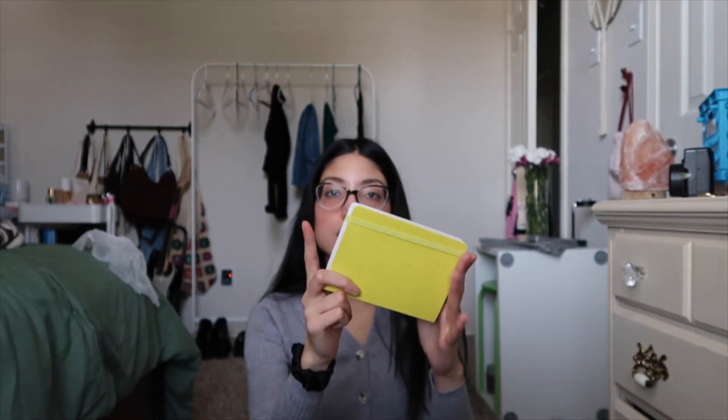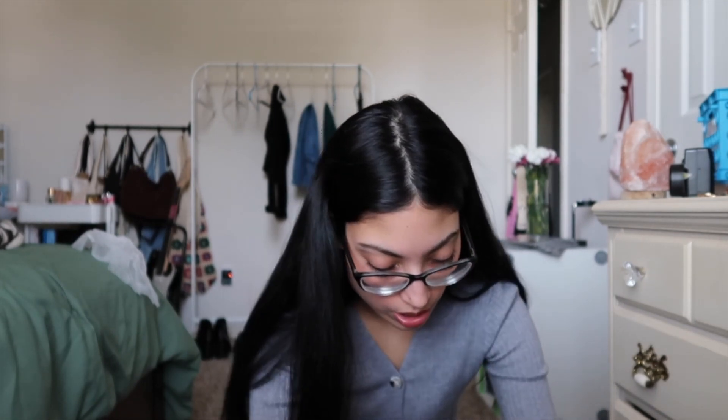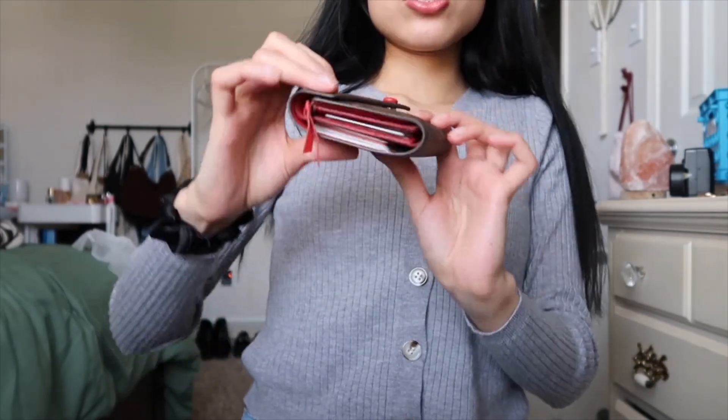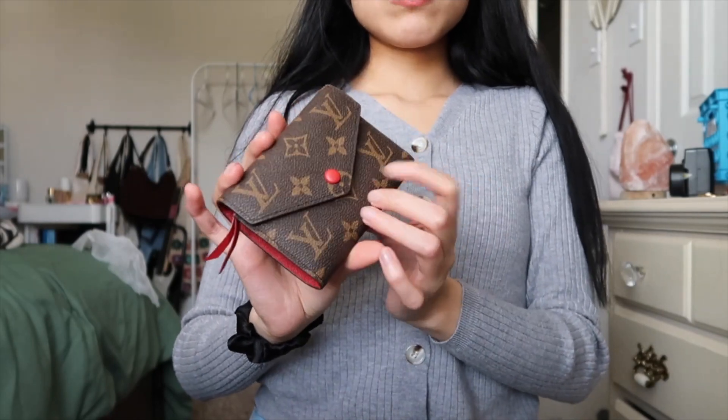The next thing I have is a little planner book — I just write stuff I might need to know or do during the day. I don't use it that much but when I do it really comes in handy, and that's why I have the pen in here too. I also have my wallet — this was given to me by my mother. It's very cute and sturdy; I've had it for like a year or two and she looks really good.